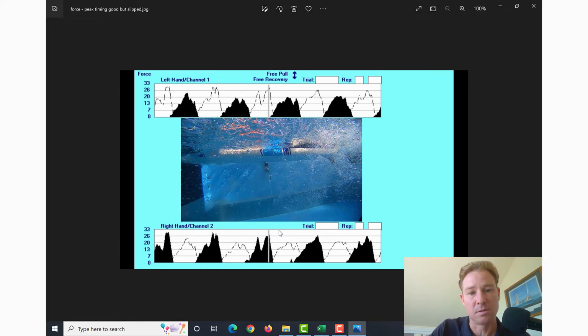So what does slipping really do? Slipping prevents you from building this curve up to a higher peak. When you slip, you lose that opportunity because you're not Marty McFly. You can't go back in time and redo that moment in the stroke. You've got to take another stroke in order to do that. The problem with that is when you're in the moment of catching a wave, if you slip, if you mess up your stroke, guess what? You can't get that time back. And that time is extremely important when catching a wave because it's very limited.